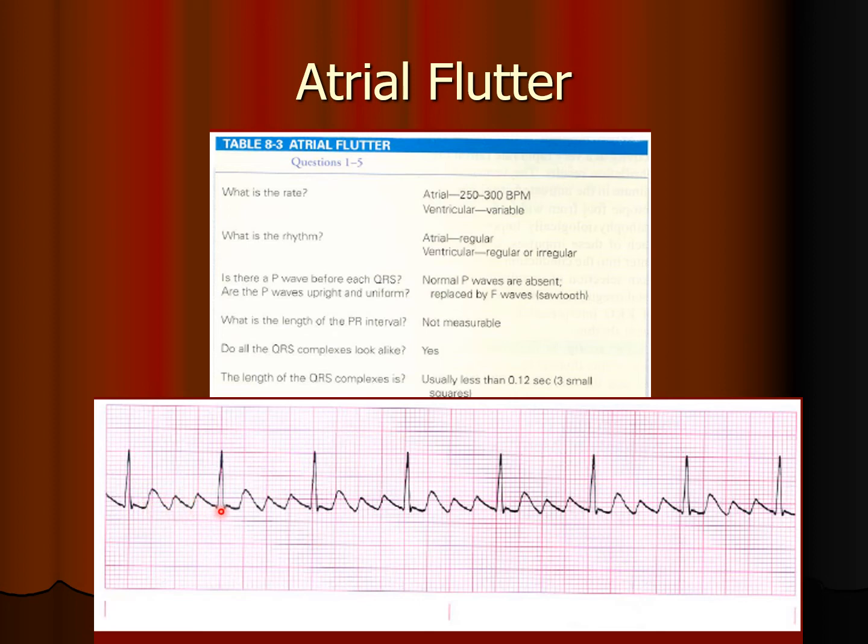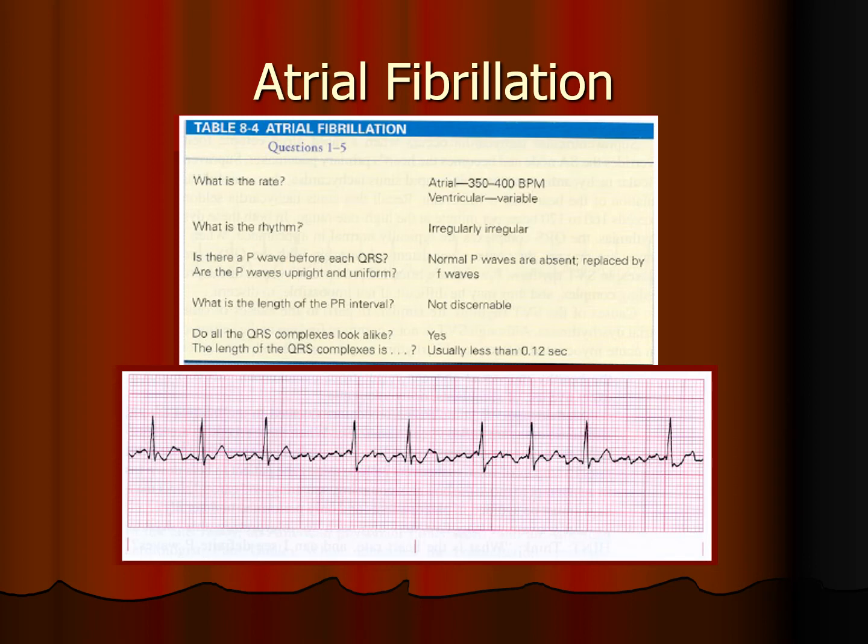So whenever you see this sawtooth pattern, it can be regular or regularly irregular, like a pattern. So sometimes you can have 2 and then 3 and 2 and then 3. Usually what happens with this though, this is a textbook version of atrial flutter. Usually the ventricular response is so fast that you can't tell. So sometimes we show this as a demonstration, but in real life, atrial flutter is often so fast that you really can't tell what it is, and it looks just like an SVT, which we'll go over in another slide.